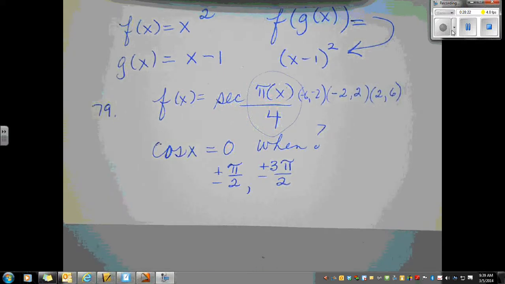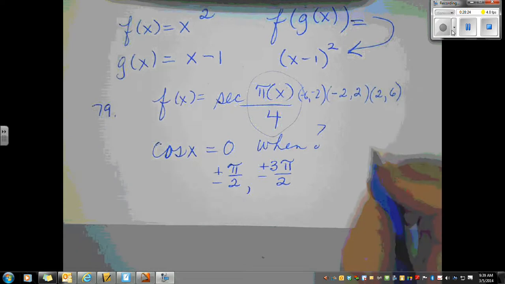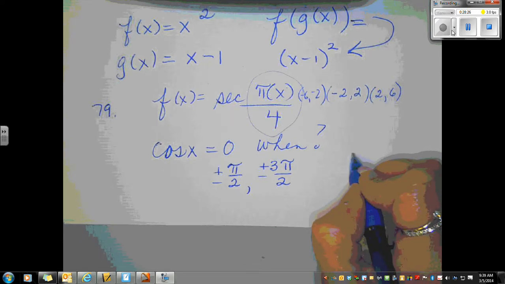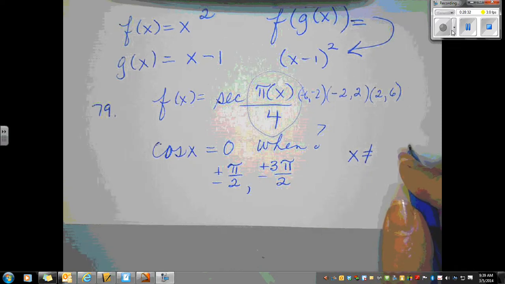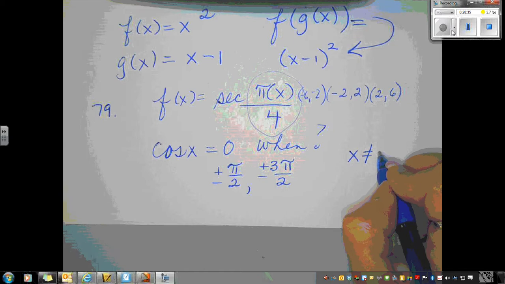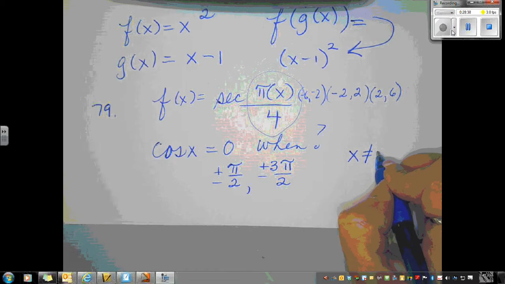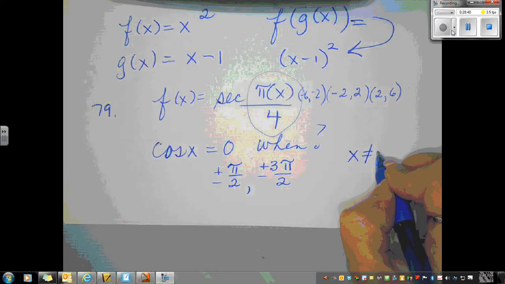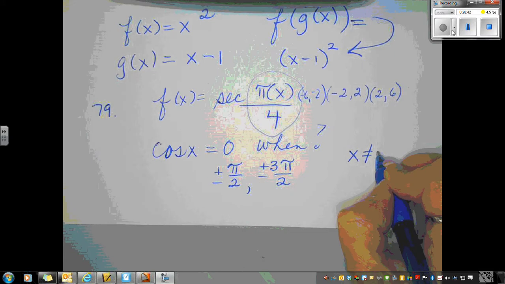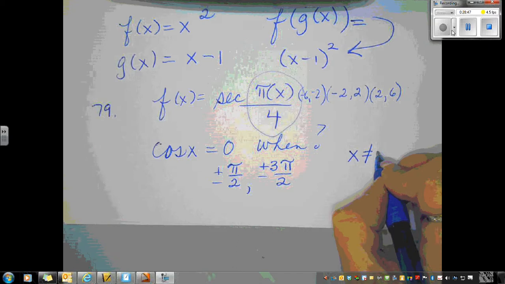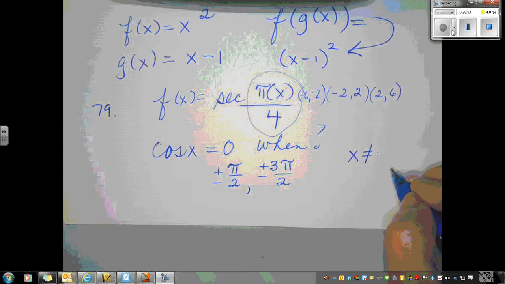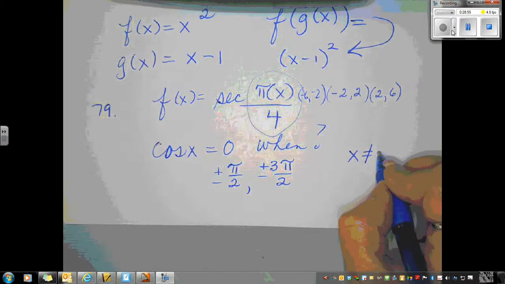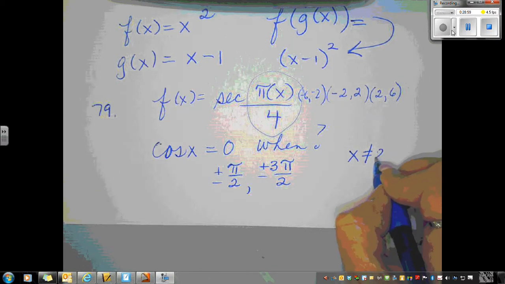So how are we going to do that? X cannot equal what? But we have to write it like a pattern. 2 plus 4. Every interval of 4. Couldn't I make a little formula? So it's 4n. I think that would just be the integer now. 2 plus or minus 4n, if n is an integer.